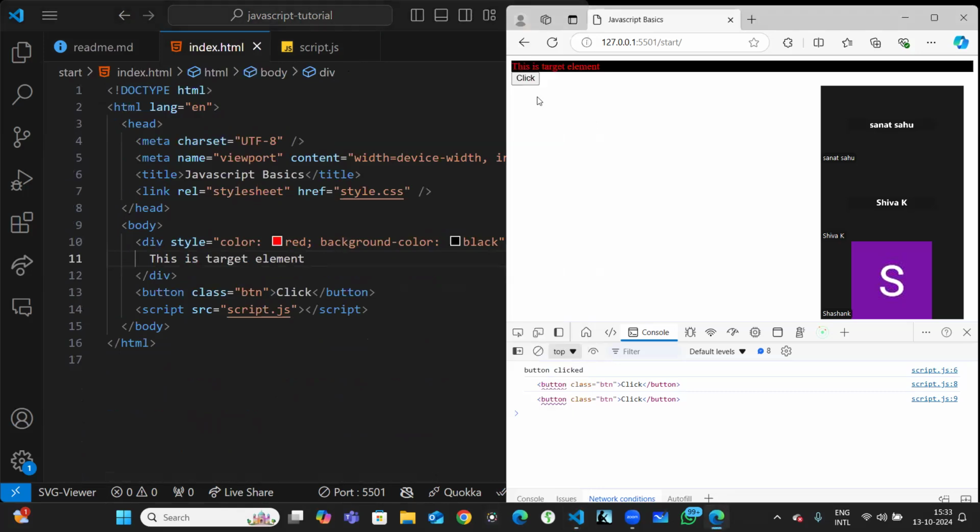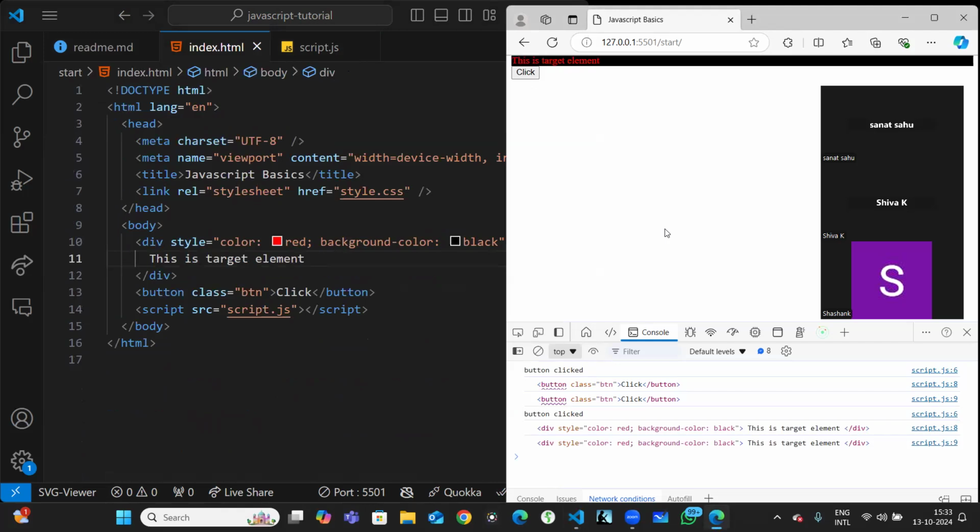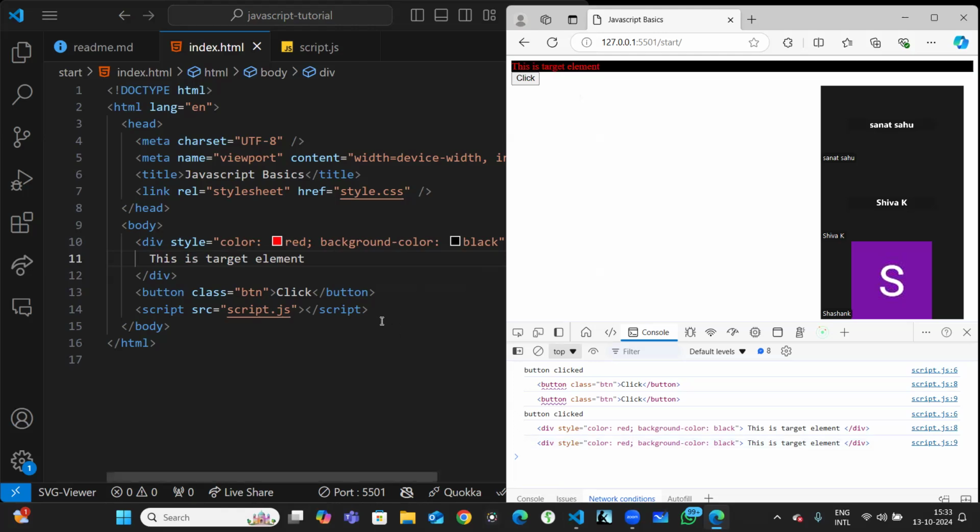If I click on the div over here, the target is div. The current target is also the div. Now I think the example is not correct, right? Example is not correct.